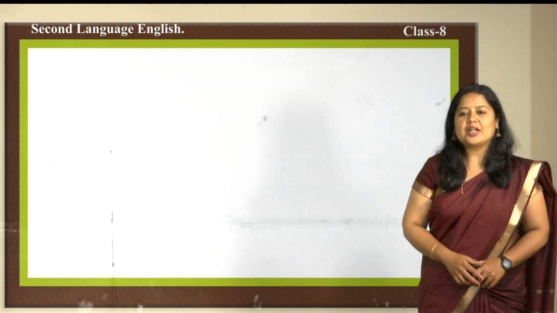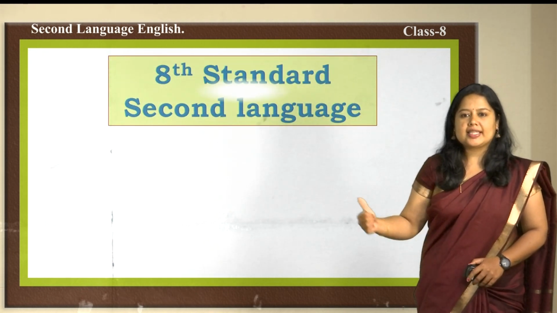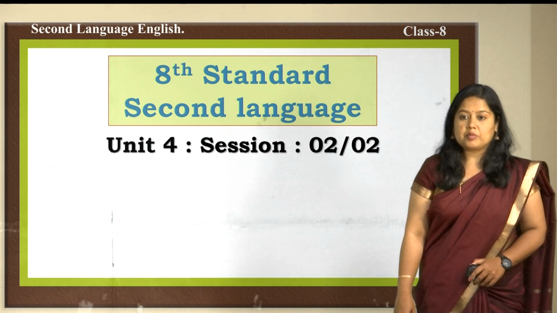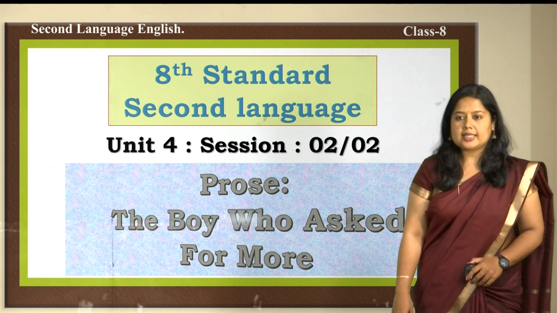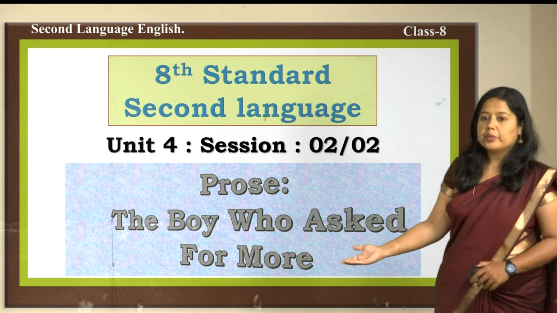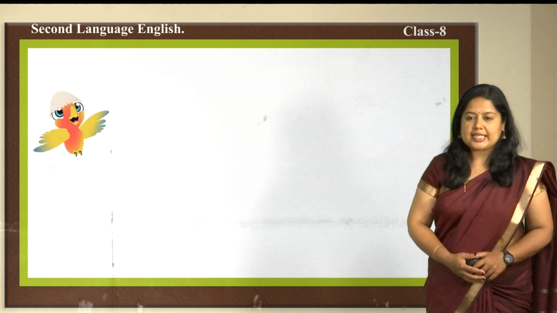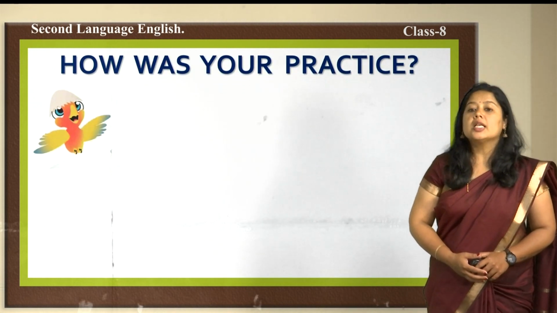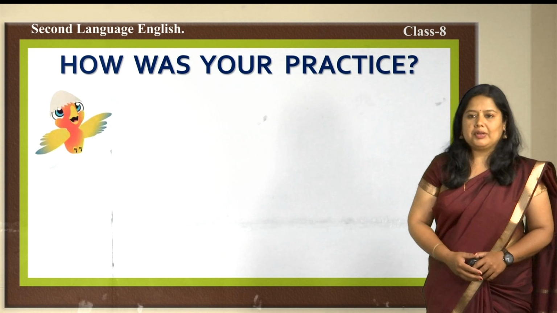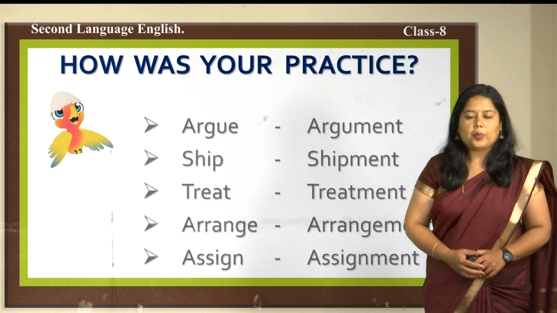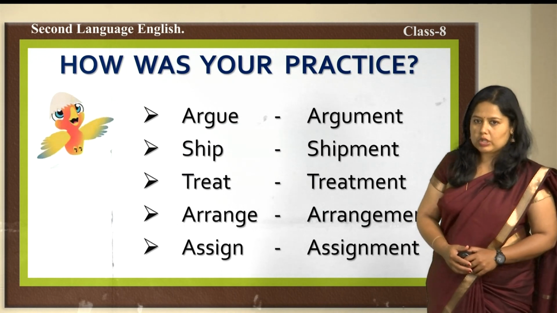So, let us start today's class, that is 8th standard second language, second session of the same chapter that we studied in the last class, The Boy Who Asked for More, written by Charles Dickens. The second part of the lesson now today in this class. Before that, let us just have a look at the practice questions given in the last class, and I hope all of you have finished the assignments given also.